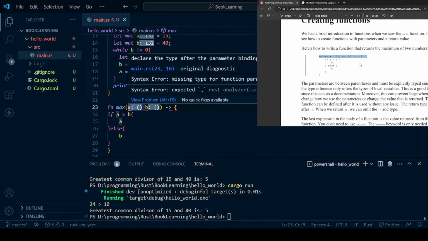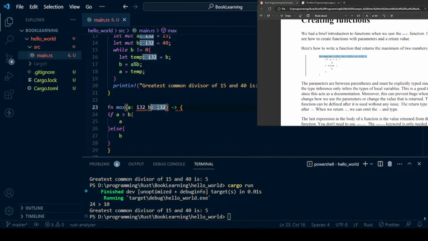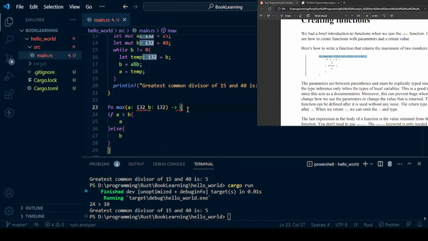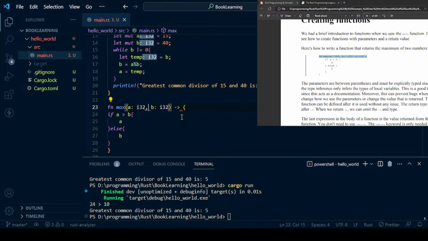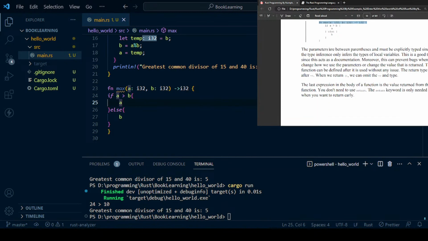Yeah, we don't have parameters. Okay, so it works now. Yay. So it won't actually work until I put something inside. See.